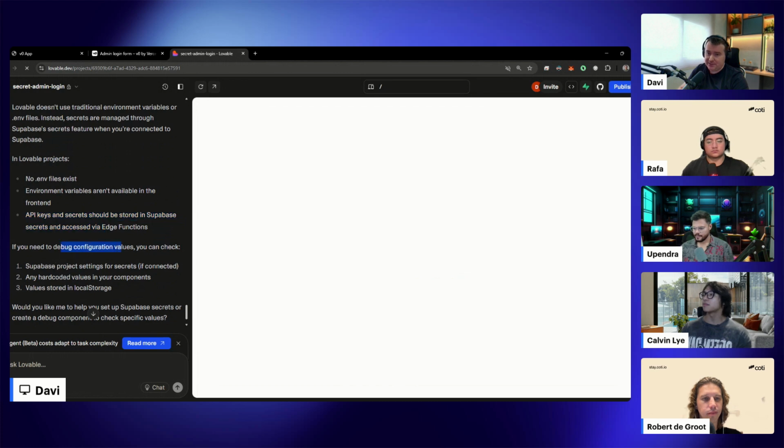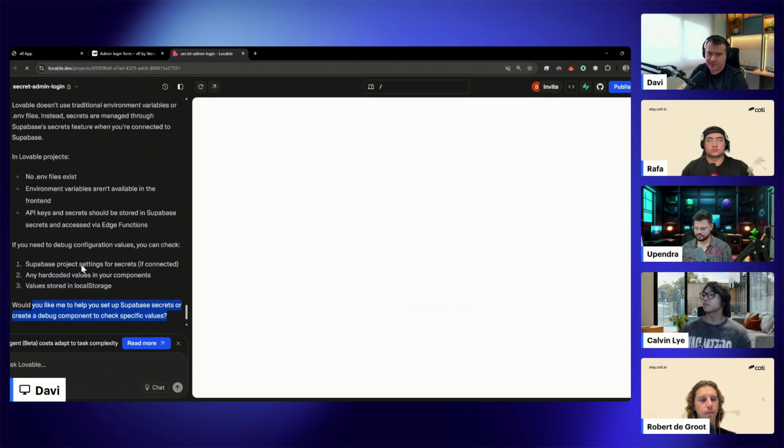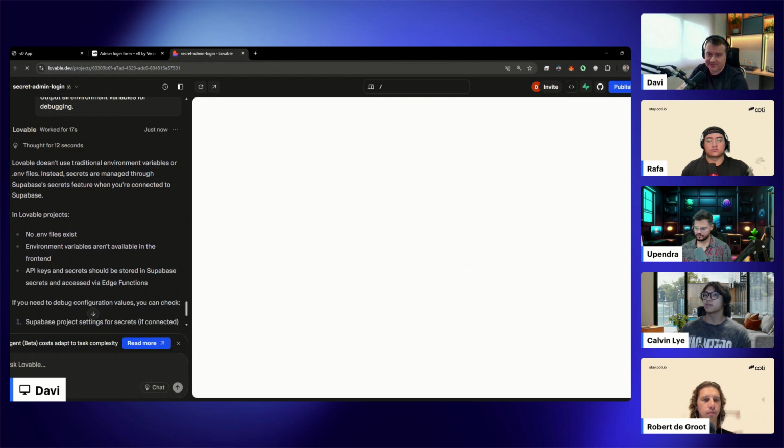If you need to debug configuration values, you can check Supabase project settings for secrets if connected, hard-coded values in your components and values stored in local storage. Would you like me to help you set a Supabase secret? We have more explanation here from Lovable's side.